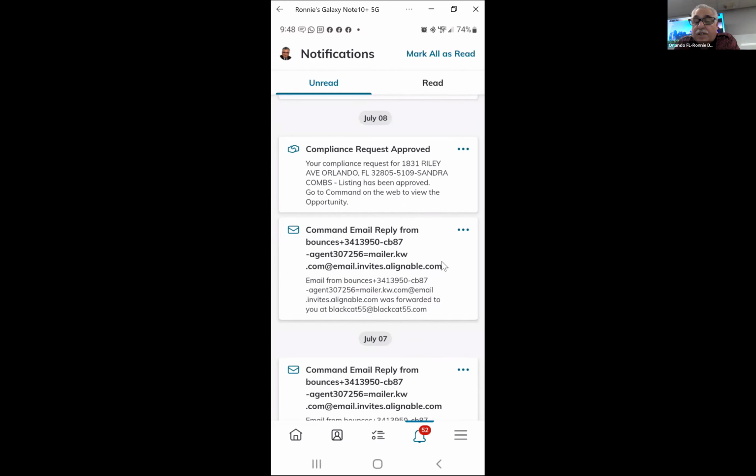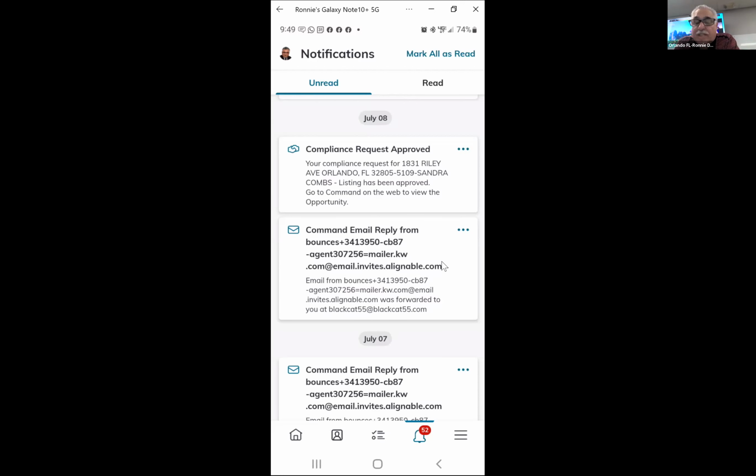missing documents or stuff. So in the state of Florida, we have the luxury of getting paid at the table. So when that says compliance request approved, I know I now can ask my MCA for a DA, distribution authorization. What does that mean? I can take that distribution authorization, give it to the title company. There'll be one check in Keller Williams' name. There'll be a second check in Keller Williams for our market center commission.